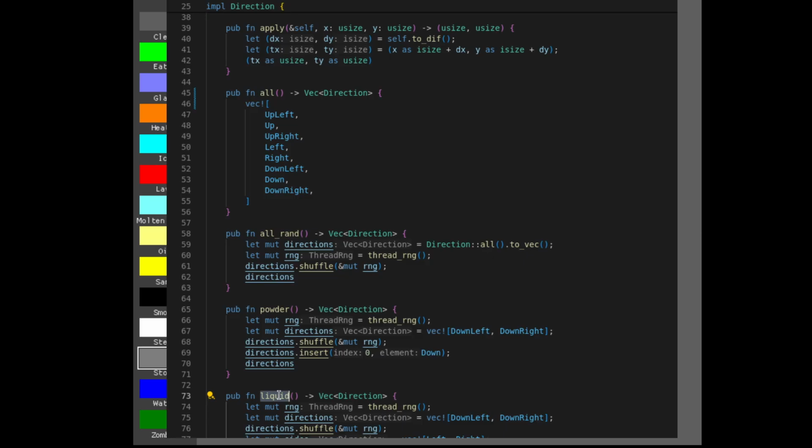It sees if any of the interactions apply. If they don't, then it checks down left and down right in a random order. If any of those interactions apply, it does them. If not, then it checks left and right in a random order again.